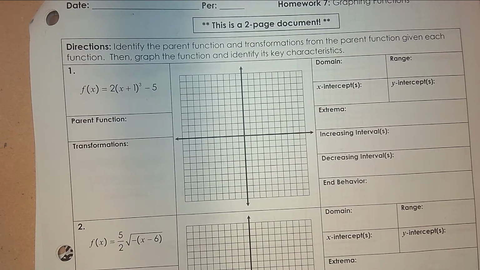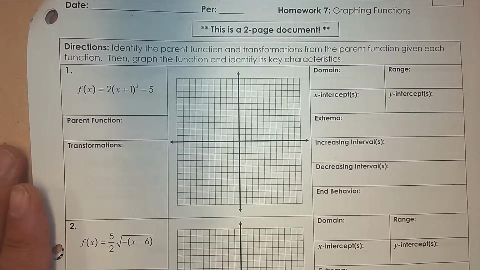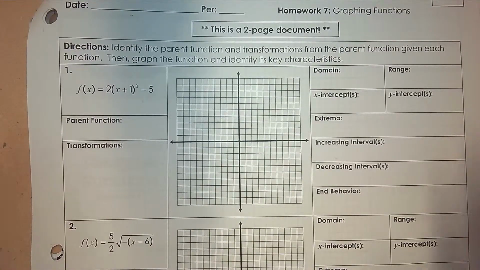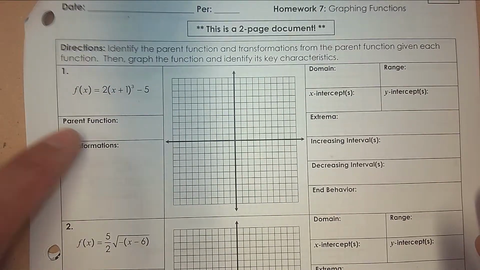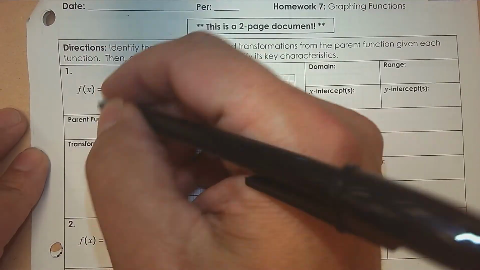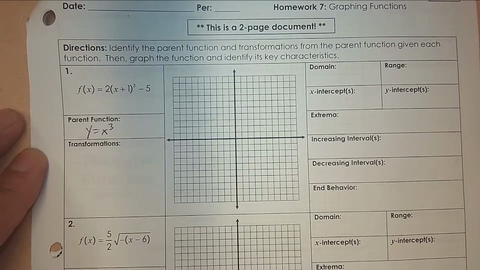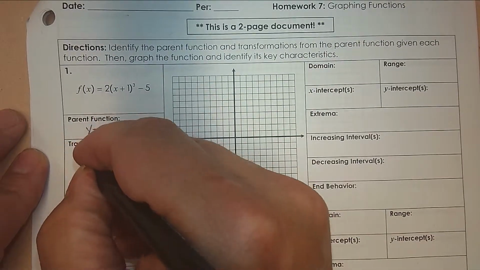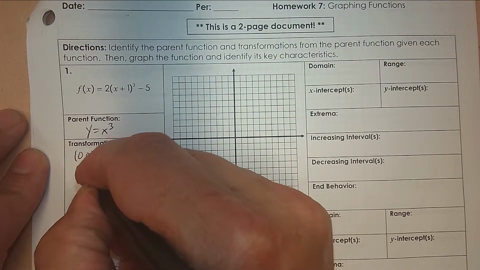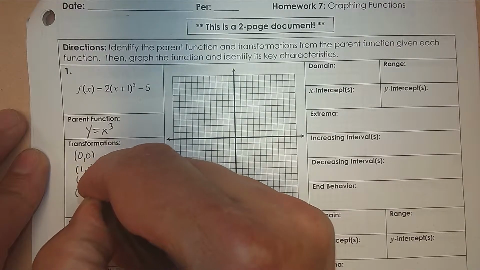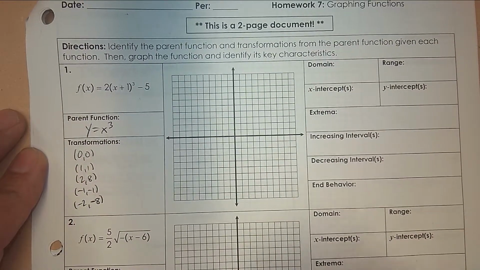Alright, here's the 2-page homework practice sheet, practicing those concepts of knowing the parent and transforming the parent. So here, the indicator is that cube, so the parent is x cubed. I think it is helpful to write down the parent points and transform them. That would be 0, 0, 1, 1, maybe 2, 8 if it fits. Definitely -1, -1, and maybe -2, -8. So I'm just cubing the numbers right around 0.